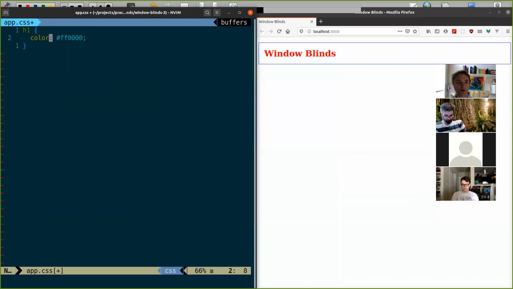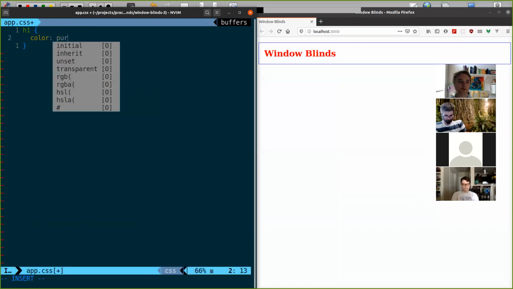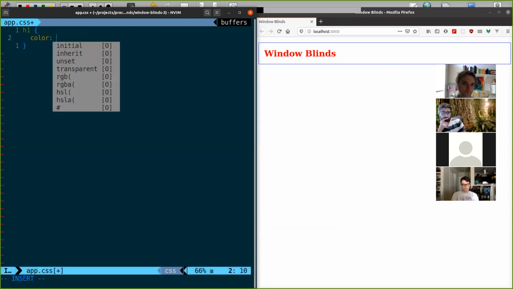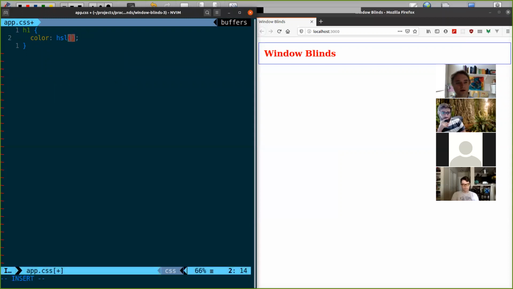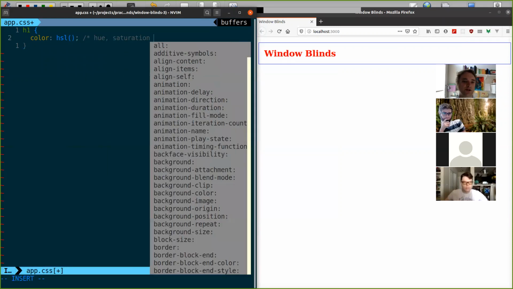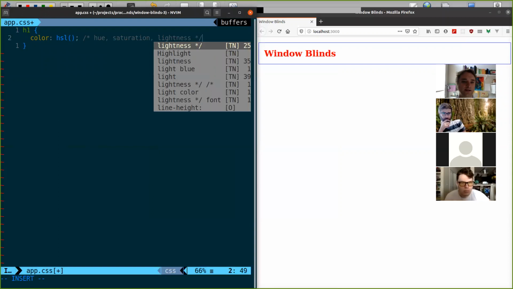That's 0 through 9 and then A through F. You can also use words for really common colors, like I was just doing. Call that purple or orange or whatever. That works too. If I could have you learn one way of doing colors though, I'd have you learn a lesser known color thing called HSL. HSL stands for hue, saturation, lightness.